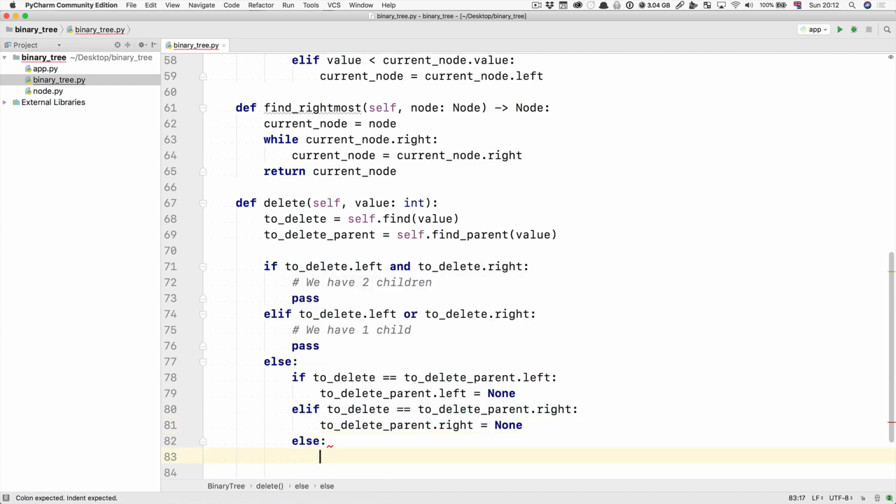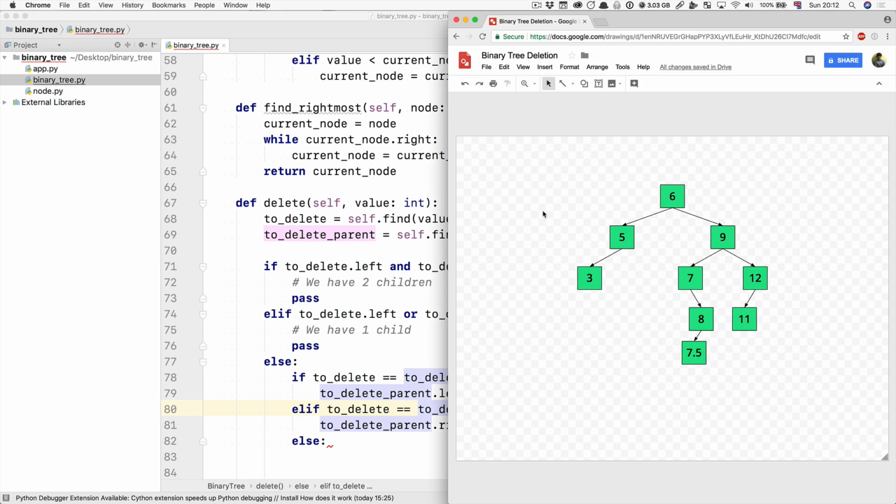And there is a final option, which is where the other stuff we coded earlier becomes a bit more obvious. It could be that the node we want to delete and its parent's left are not the same. It could also be that the node we want to delete and its parent's right are not the same. When? Well, let's have a look. Imagine you want to delete the root node. The root node is not its parent's left or right because it doesn't have one.